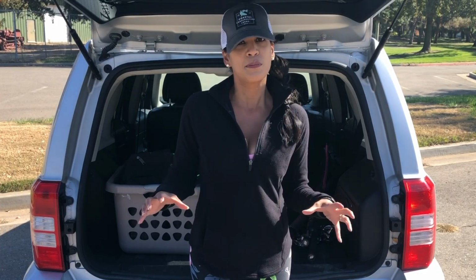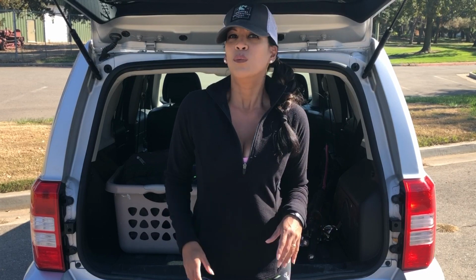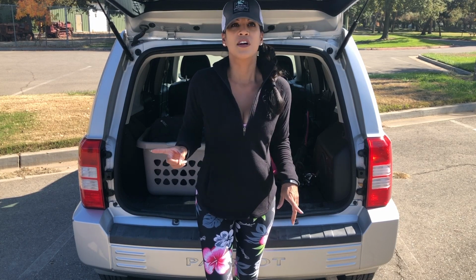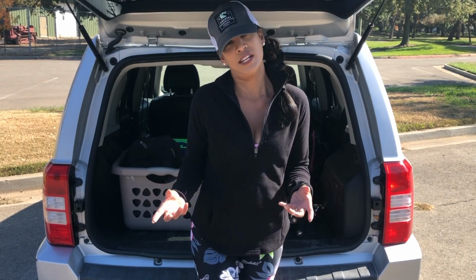Now, whether you're a casual weekend angler, someone who competes in local tournaments, or even a serious professional, I think we can all agree that sometimes we get a little out of hand with all of the tackle and the gear and the tools that we buy, and sometimes it's hard to keep everything organized so that you can easily find it. So I'll be posting a series of videos all about fishing, gear, and tackle organization that I hope you'll enjoy and I think you'll find helpful because first of all, once you've been in the sport for a while, you inadvertently become a tackle and gear collector. So why not get your act together and protect your investment?